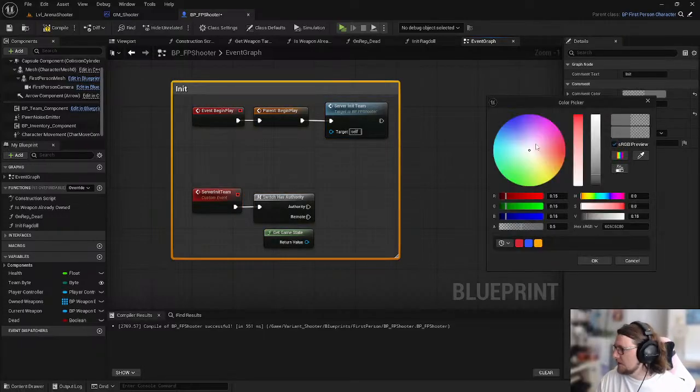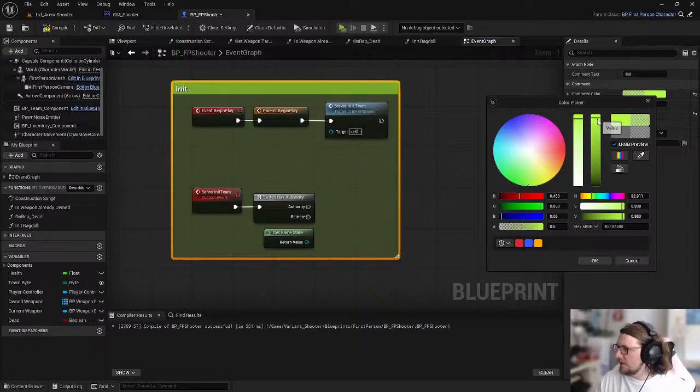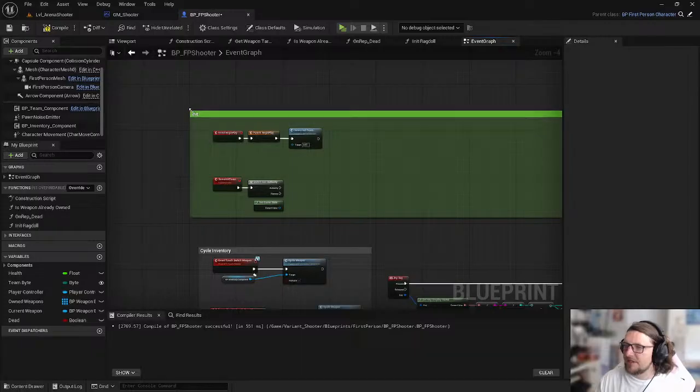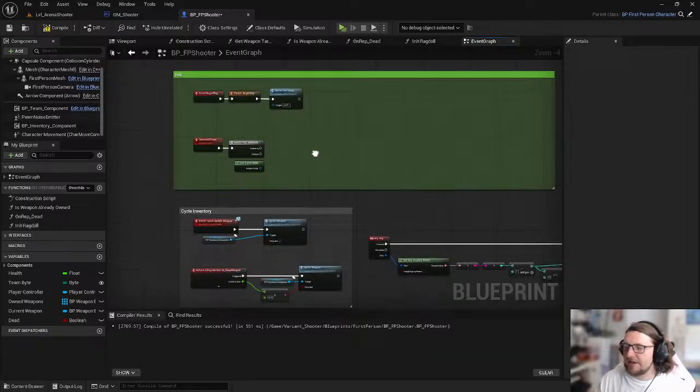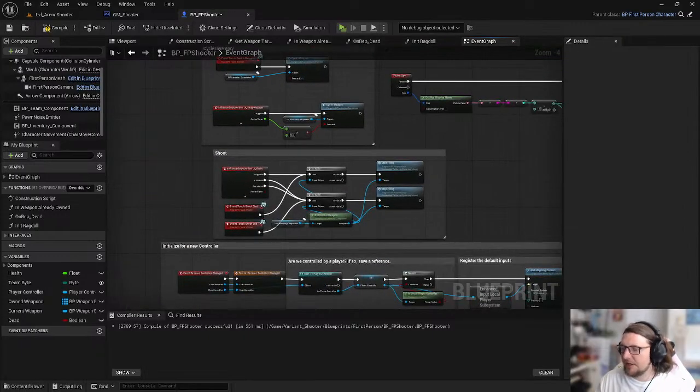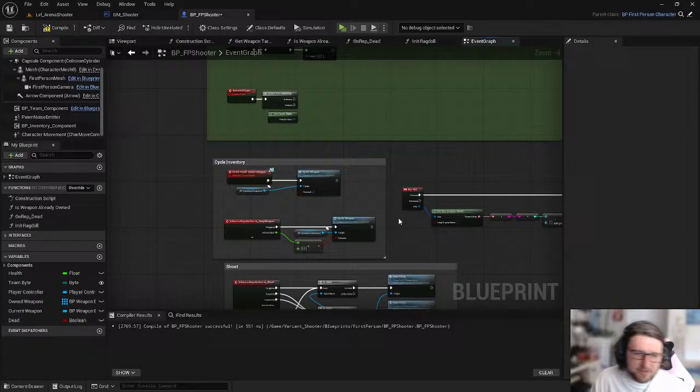One thing I like to do when I do my comments is color them. Any project I've ever been on that you ever have the luxury of seeing the blueprints for, you'll find that I color all my comment modes. So green for init, blue for functionality. So you can basically look at the init and be like, how heavy is the init? You can look at the blue and be like, this is called somewhat frequently. And you can look at the purple, which is where the replication happens. I like to do that just for managing it.